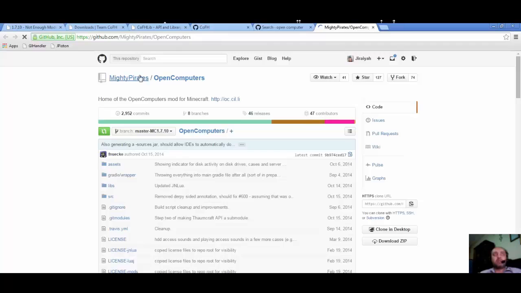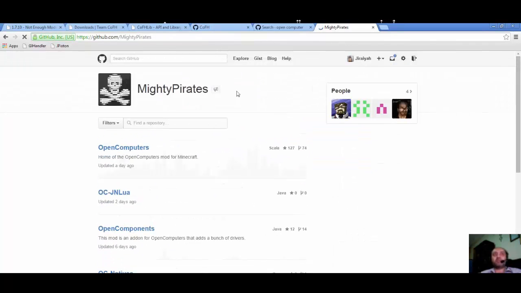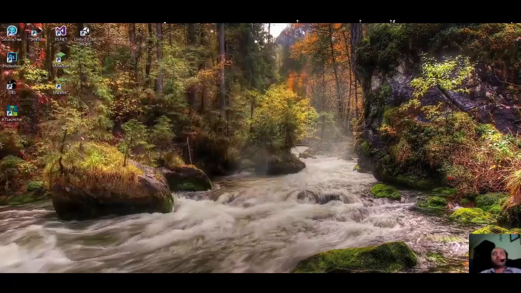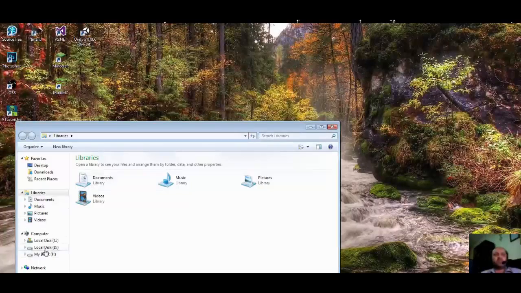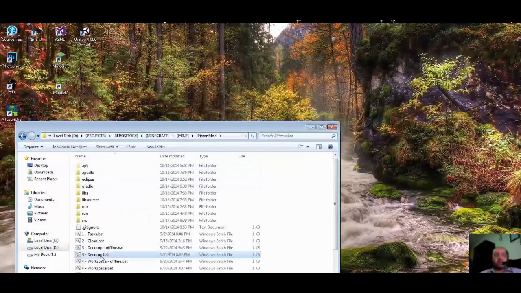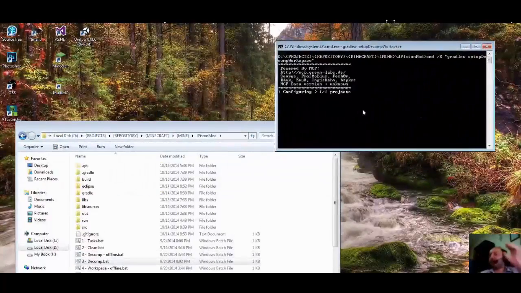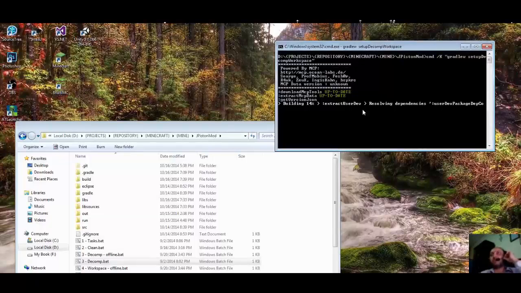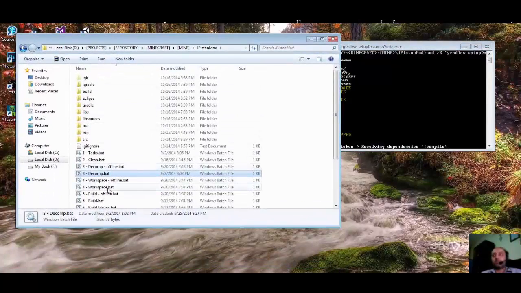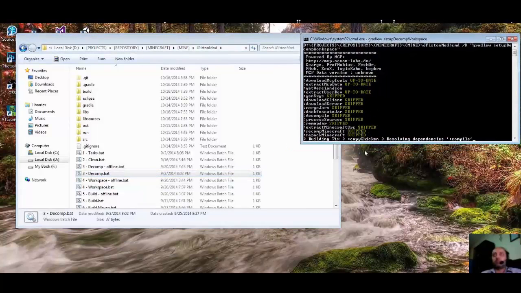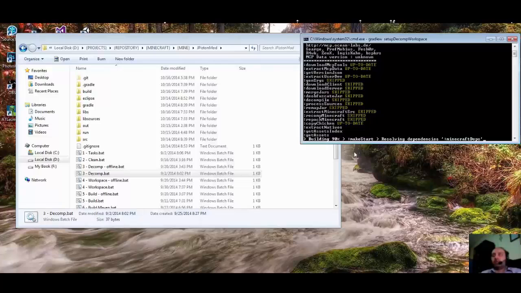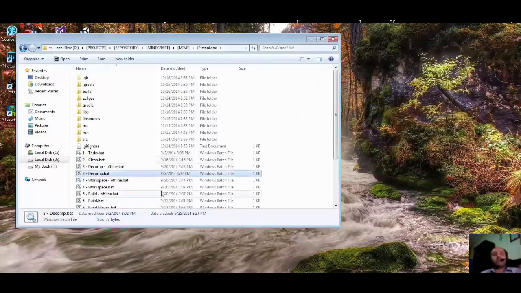Mighty Pirates open computers, then go to Mighty Pirates and bam, you have lots of things to now download again to GitHub. Anyway, so we build it successfully, and why did I close it? Come on, dude, work. Use your brain, Jiraiya. Okay, there we go. Decomp. And you see these times it's fairly fast because as I said, I downloaded every dependency and I have a copy of that in local. And finally, workspace.